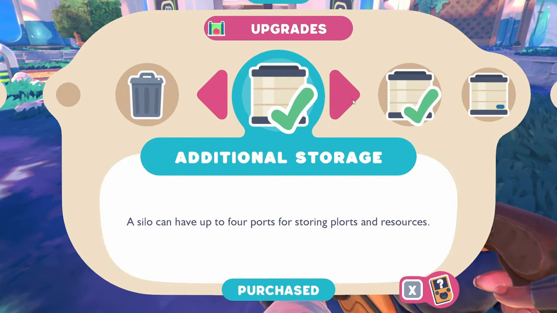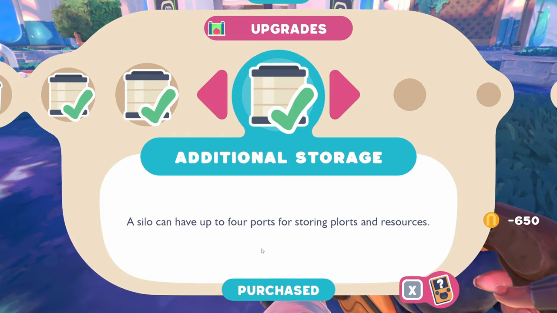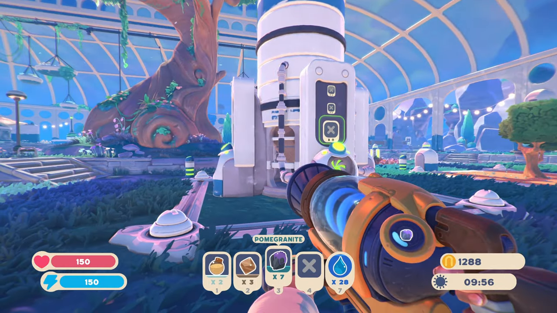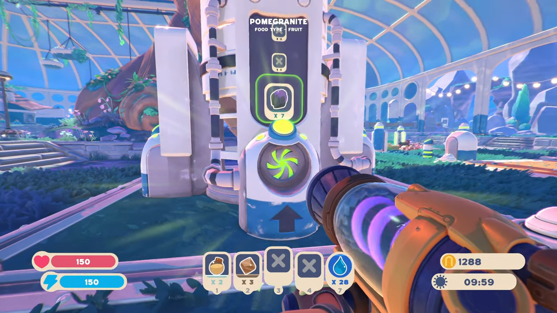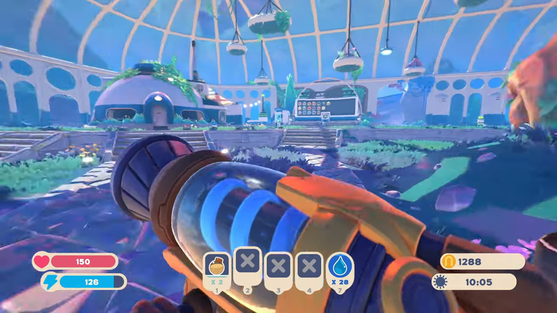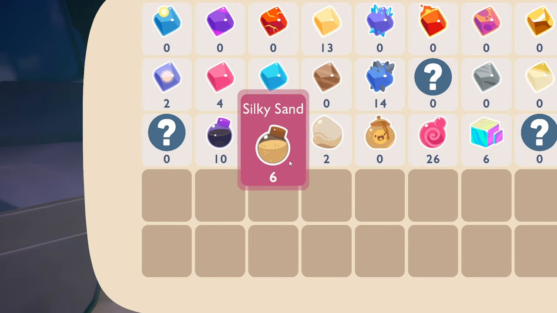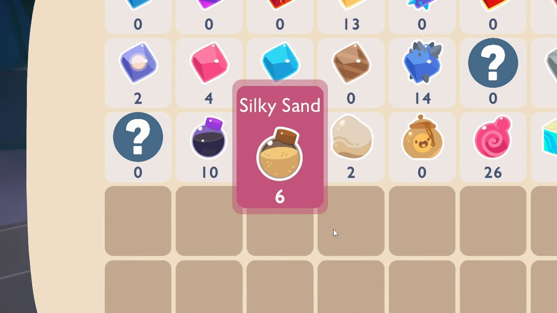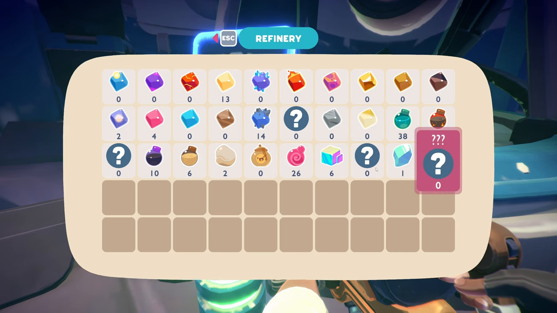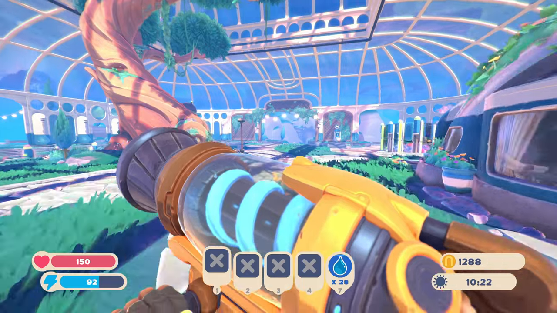Alright, well, time to upgrade this again. To what is it? 650. Gotta do it. Because where else am I gonna store these? Pomegranate. And then the ringtail. Alright, lubberly. And only two silky sand. We have six. Ugh. We need four more. Okay. We will get it eventually. Oh, hey, there's still stuff I don't know. Cool. In the meantime, time to go look for some boom plorts.